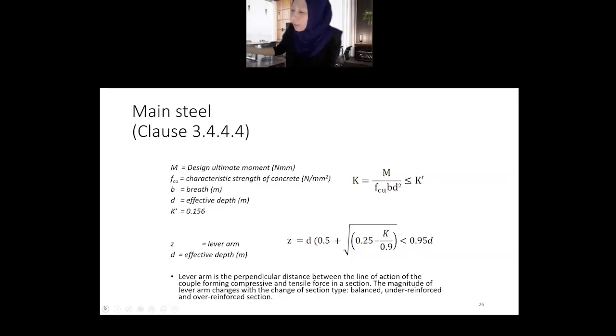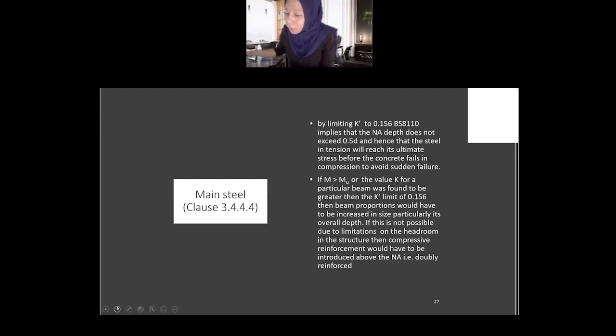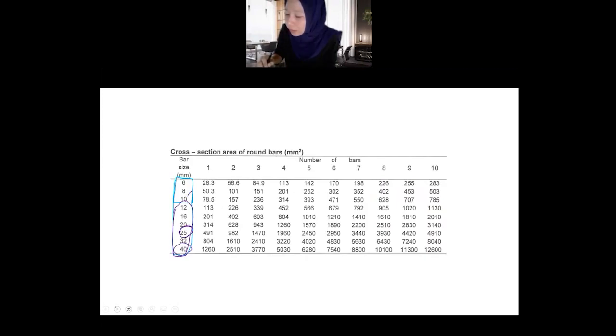Okay, ini slide dia. We have this formula. Okay, we have this formula Z. Okay, we also have this formula S. Okay, this is standard formula yang you will use in most of reinforced concrete design. Kita ada belajar 4 which is beam, column, slab and foundation. Okay, tapi dalam column kita tak pakai formula ni lah, column calculation lain. Tapi for beam, slab and foundation, repetition, kita akan pakai benda yang sama. Kita pakai the same formula over and over again, it's just that some calculation are different.